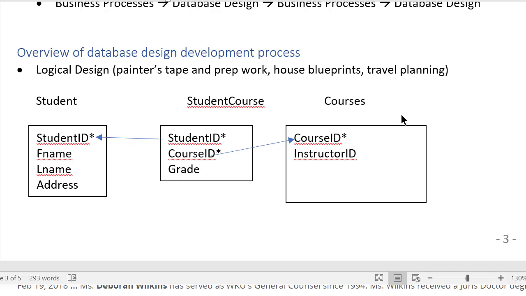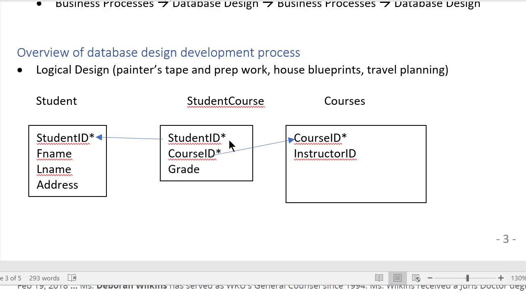Now, to physically implement that design in a relational database, we have to come up with an intermediate table. How that's done is, let's say in our student table, we have student ID, first name, last name, address, where the field student ID uniquely identifies the rest of the record. Same thing for course ID, it uniquely identifies that record as well. We might have some additional fields in here. Now, to link these tables, we would link them through this intermediate table.